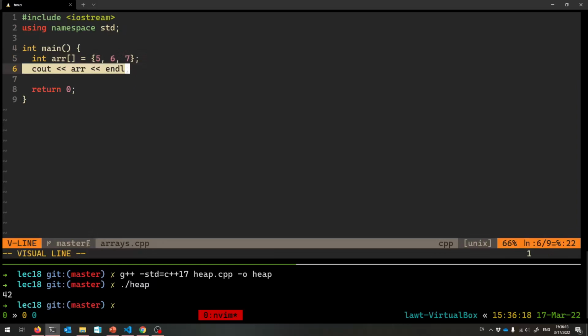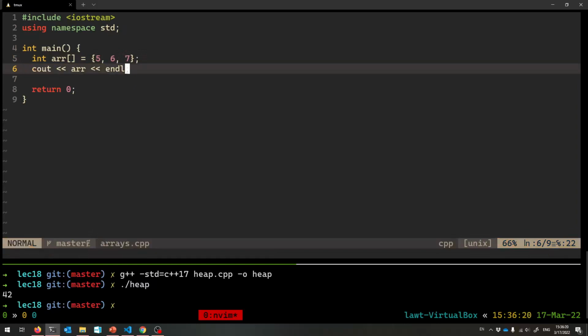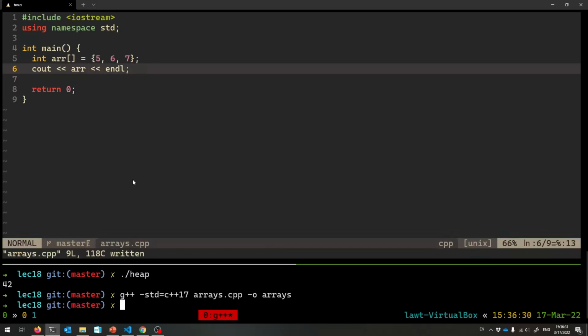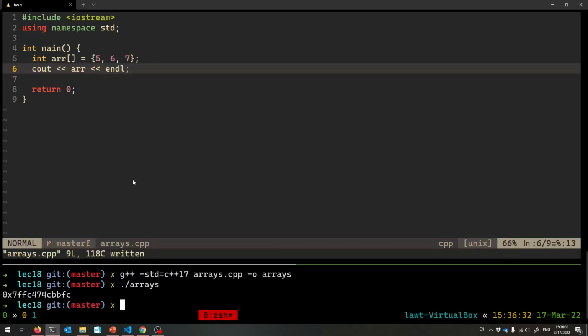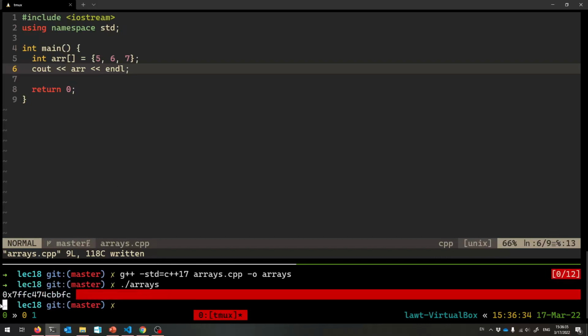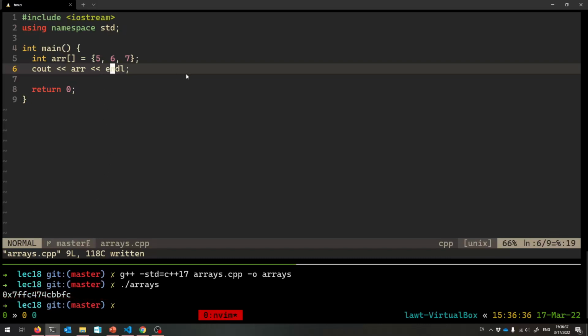It holds 5, 6, 7, and here is me printing out r by itself. I'm just saying the name r, not like r of 1 or r of 0. Just the name r. What does that look like? That is a pointer, and it's a pointer to the start of the array.